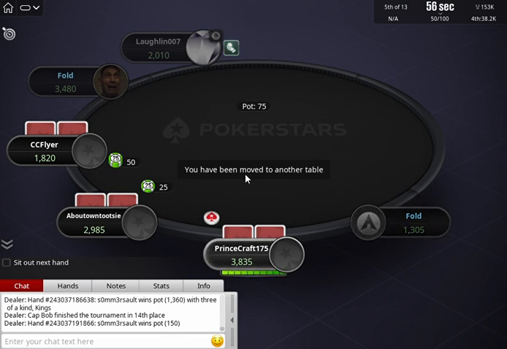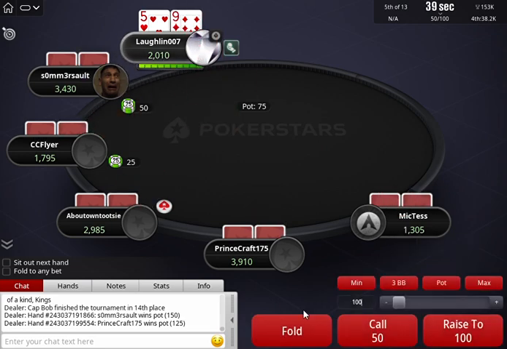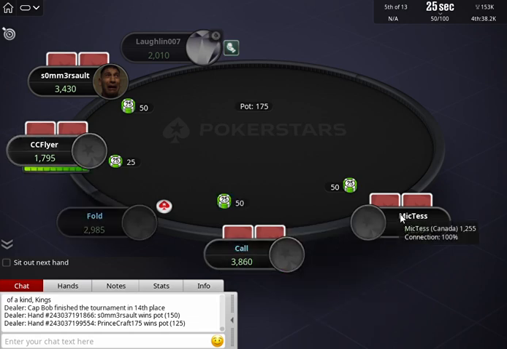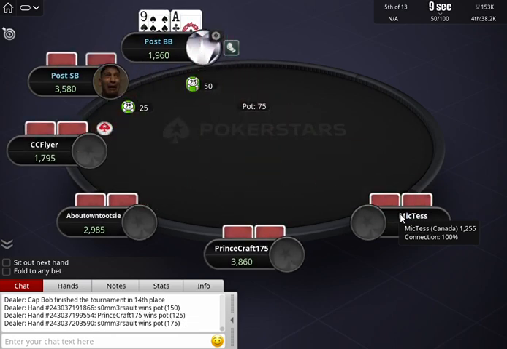So now I see they've just moved me to another table, and I haven't played with any of these people, or at least I haven't taken notes with them before. I'm going to fold the 5-9. I was going to say, if you right click on a player, you can make notes, you can block their chat, you can block their image, and I generally block all the images at a table. I don't know why, some of the images distract from what I should be thinking about.